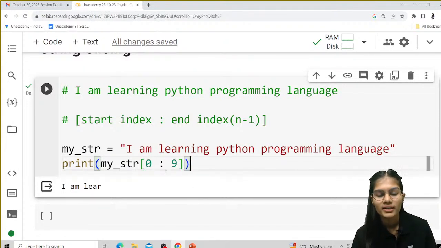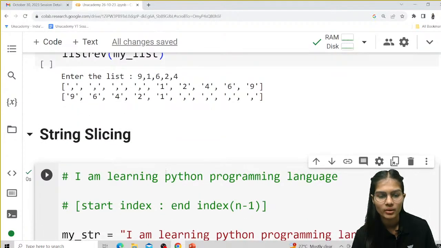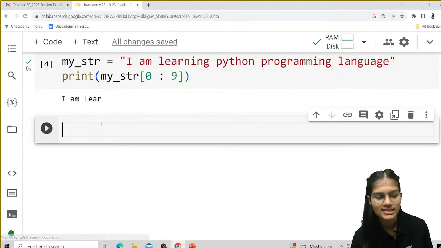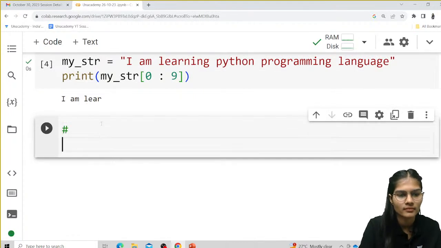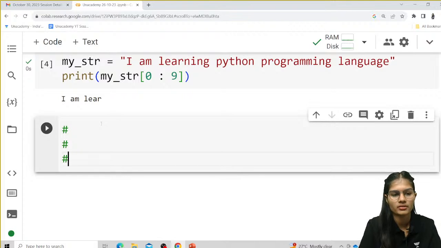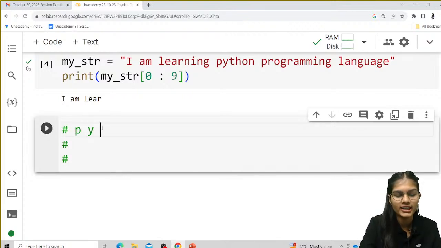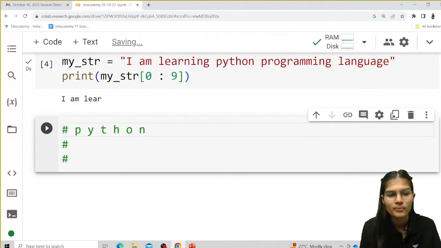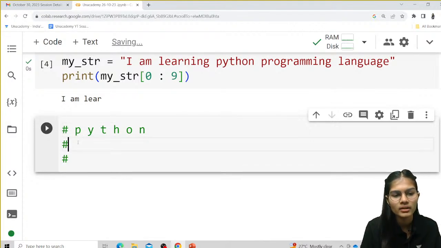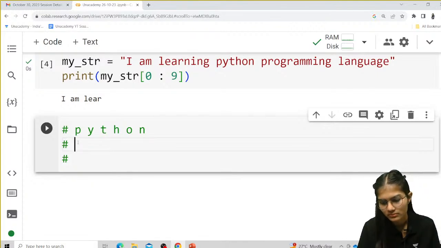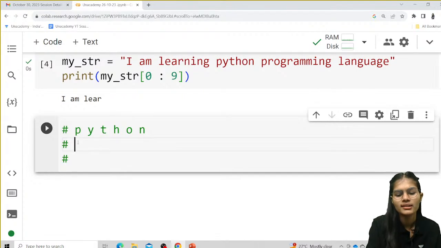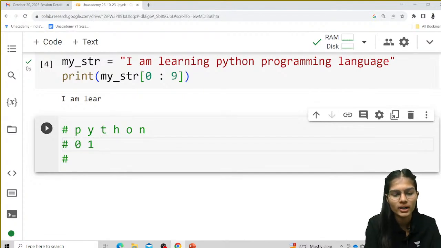Right? Okay. Negative indexing I was talking about. So now let's say I put hash and hash. If I write like this, now if I start in ascending order, it means if I start from left to right, then it will be 0, 1, 2, 3, 4, 5.